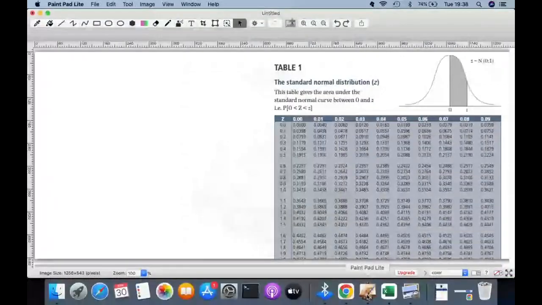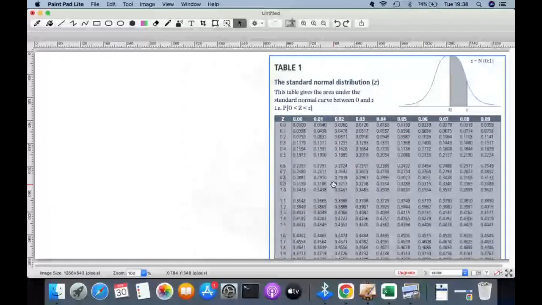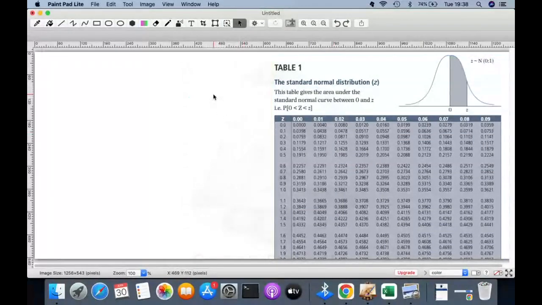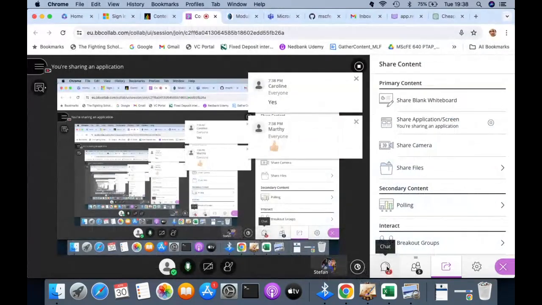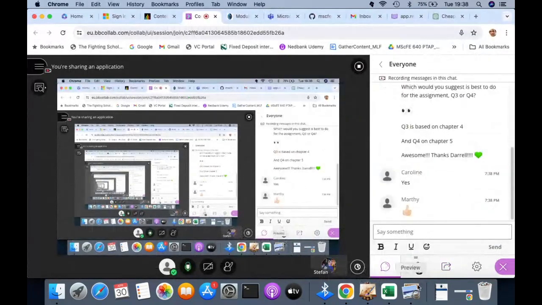Okay. Okay, I'm going to the whiteboard. Tell me if you see what I'm sharing with you, which is basically a table on the right. It says table 1 and white space on the left. If you can see that, just say yes. If you don't, no. Okay, all good. All right, so let's go back there.